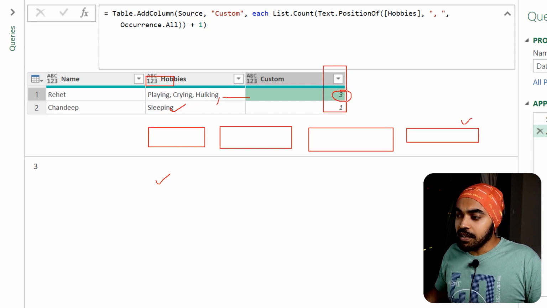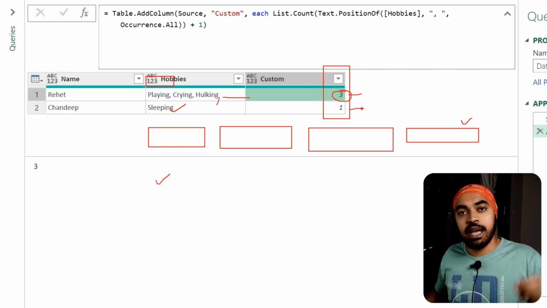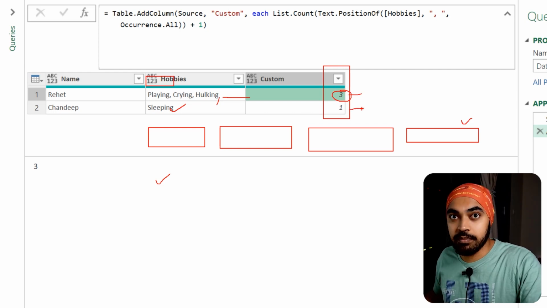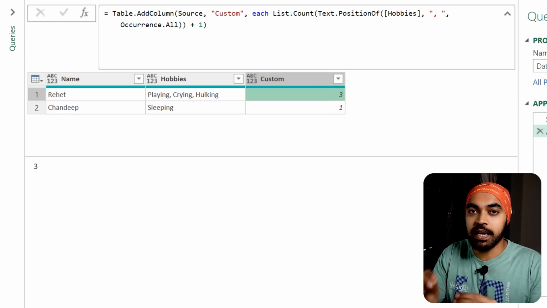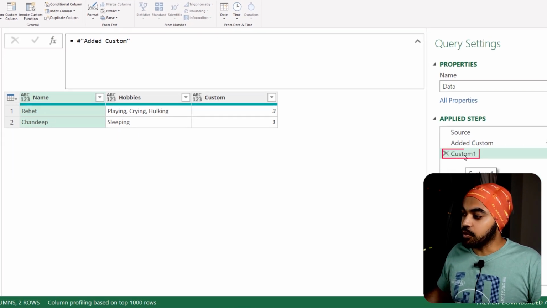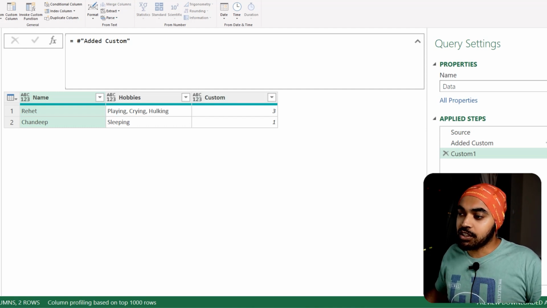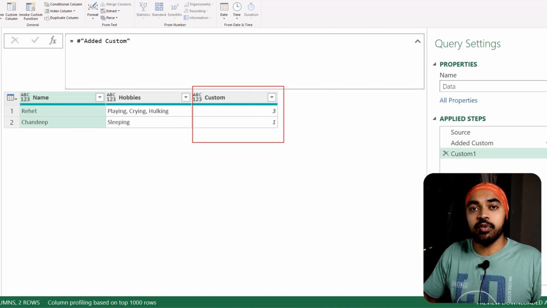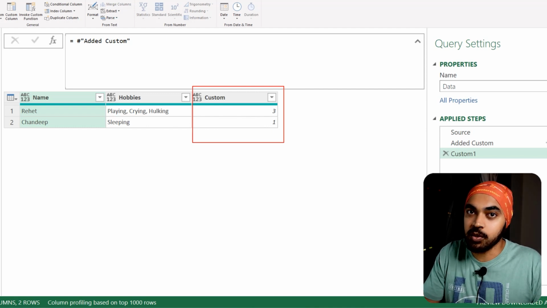So from this entire number that I have got of the number of commas, I want to find what the maximum number is. That's what I'd like to do. Let's create a new step and start to manipulate this query further. I'm going to click on the FX right here, and a new step has been created. Now from this particular step, I would like to extract this custom column and find out what the largest number here is, which is going to tell me how many columns I have to create.